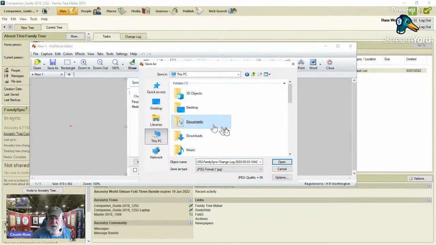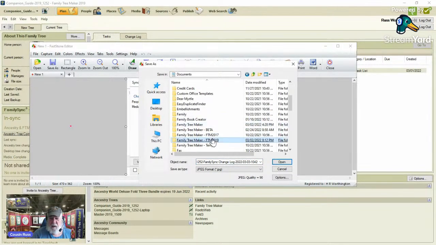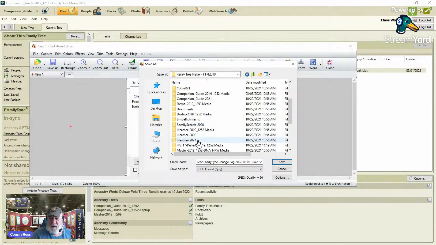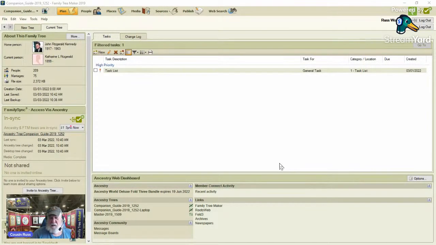And I want to put it where it needs to be in the sync log folder. So the JPEG file, that one that I just saved, and the PDF file are now all on my hard drive if I need to get to them, and the backup as well.